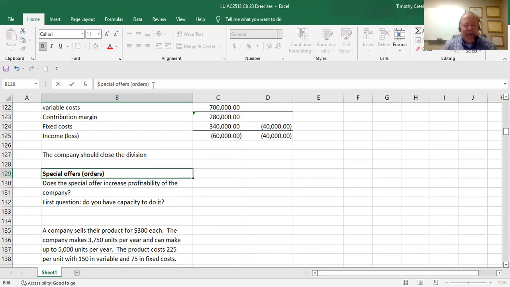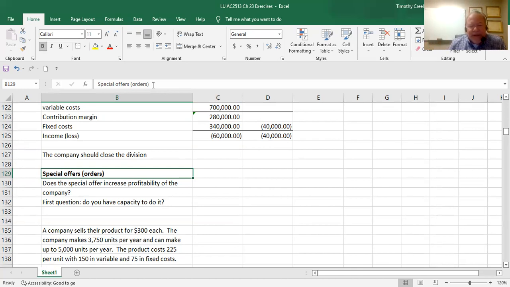And what happens in a special order is this is whenever a company comes to you, and maybe you've never done business with them before, or you don't often do business with them, and they come to you and say, hey, our regular supplier can't give us what we need. We've got too much demand right now for our product. And so they come to you and say, can you make 10,000 units for us at this price by this time? And they basically just lay the offer out there.